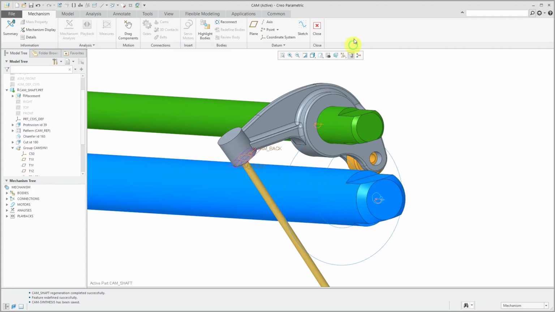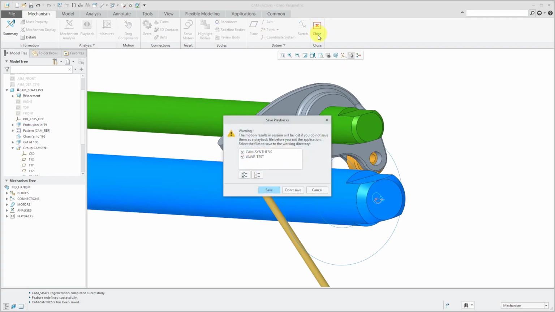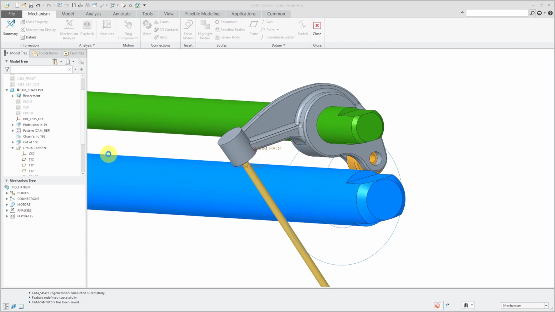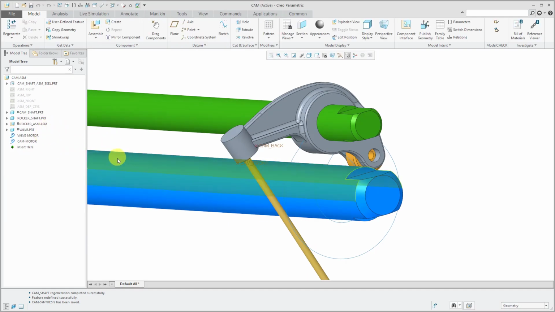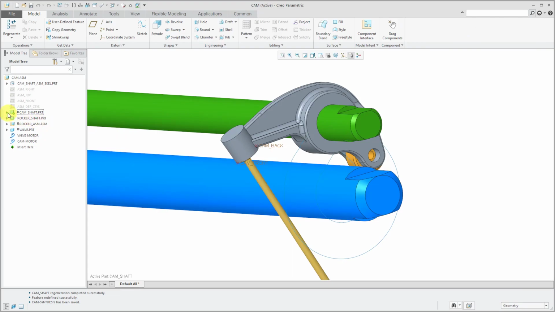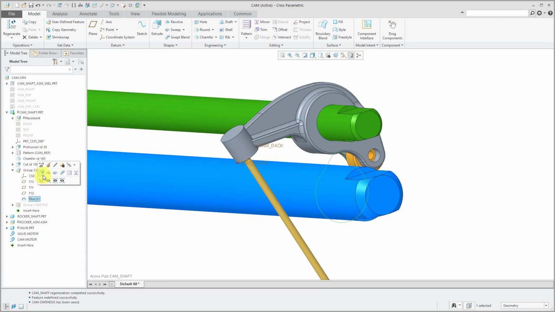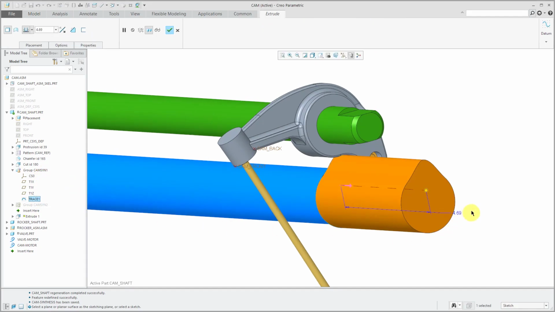Let's get out of mechanism mode for a second. And I'm not going to save the results over there. Let's activate the camshaft part. And I can hide the second cam synthesis curve, expand the first one, select trace, and from the mini toolbar, choose the extrude command.